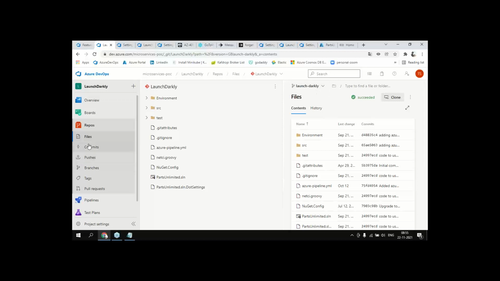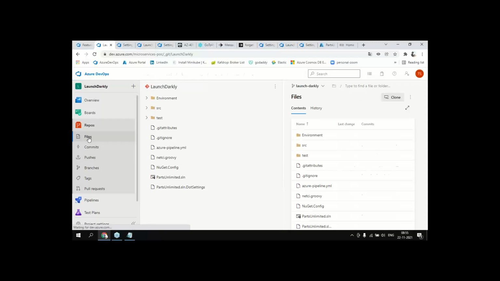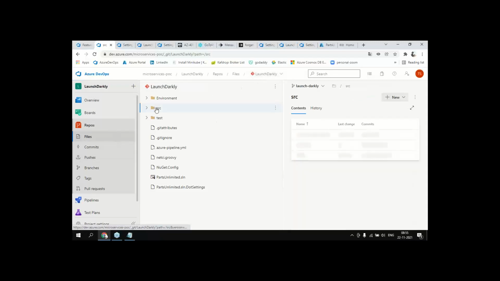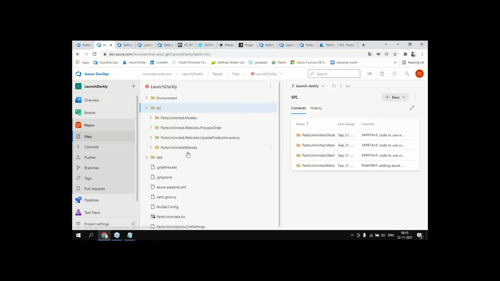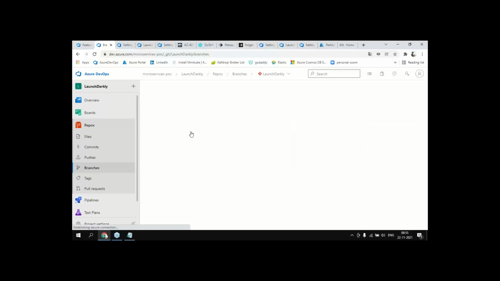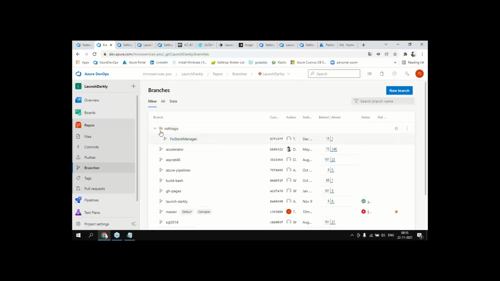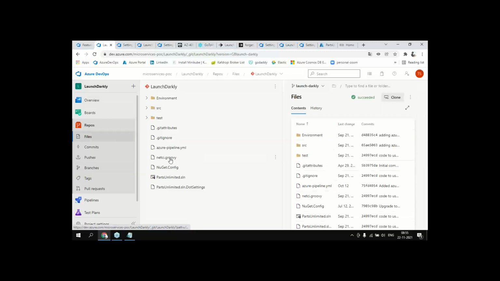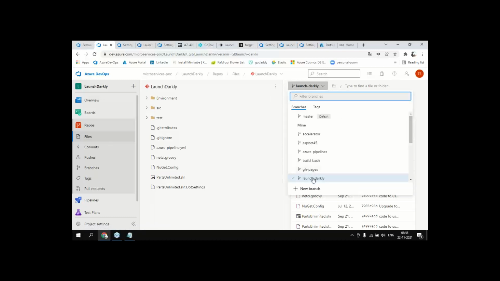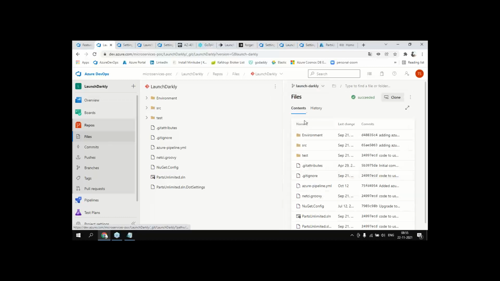So here in the pipelines, we have to update the code under LaunchDarkly. Instead of master, we have to update the particular code in LaunchDarkly. So did you directly update it on the master instead of LaunchDarkly? Yeah, yeah. Okay. So instead of LaunchDarkly, we updated in master. But I think master has some other ASP.NET Core version. That is why the build itself is failing.